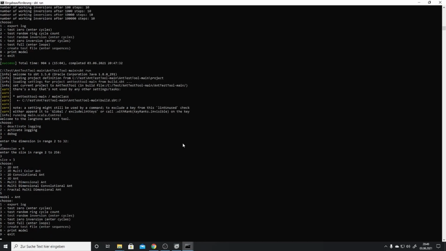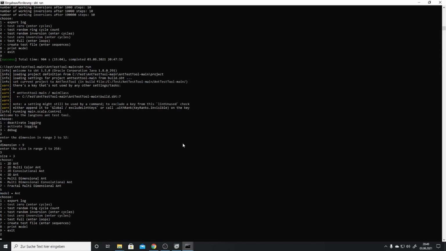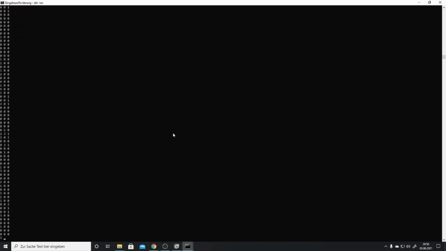We are using this, and for example we can do test 0 with, let's do 10,000 steps, and we get an output, so you can understand that our memory is now really huge. So I will now create the test file.